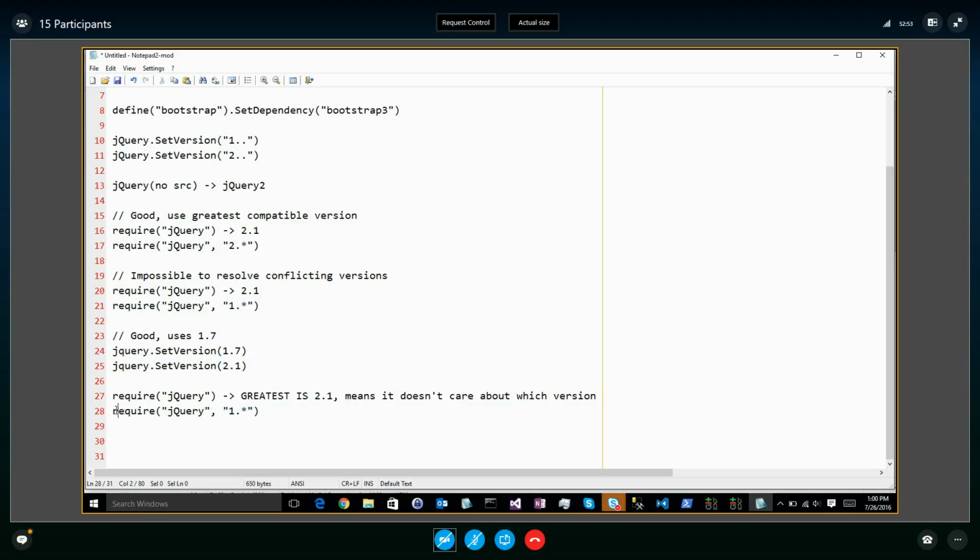This thing should not be in a widget. The widget should just say jQuery. It should be the layout which defines which version it will actually use for everyone, being the authority. Because when you start using a version, then you are the authority of which version to use.